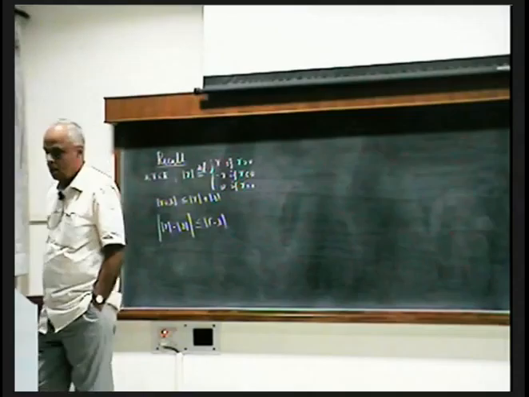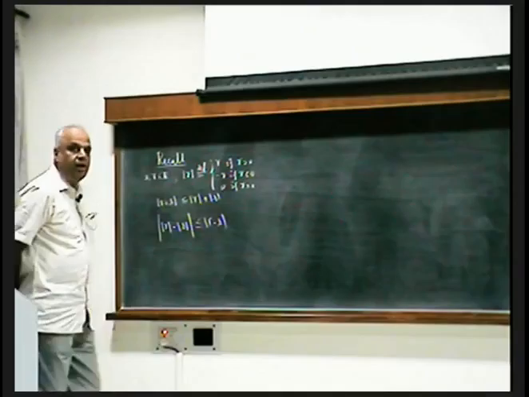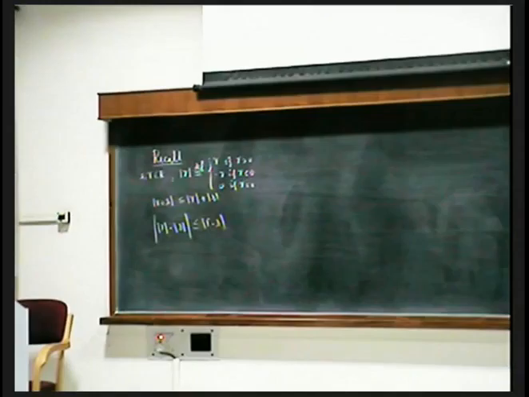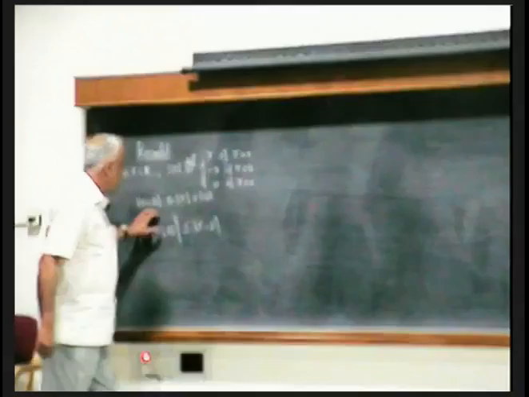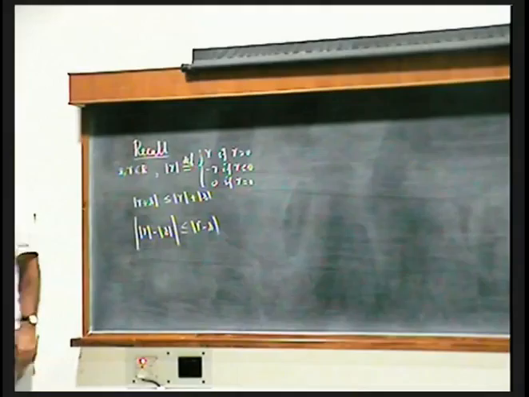Okay, so this was the first thing we had. Given any real number, there is a modulus or absolute value that's assigned to it. It is r if r is positive, minus r if r is negative, 0 if r is 0. And the fundamental inequality is that the absolute value of r plus s is less than or equal to mod r plus mod s, and the modulus of the difference between the moduli is less than or equal to the moduli of the difference.